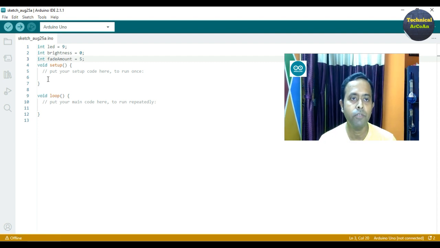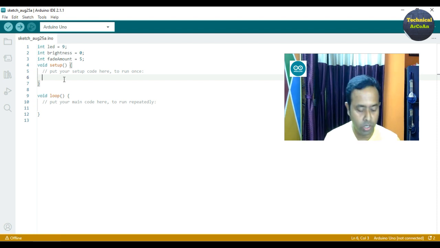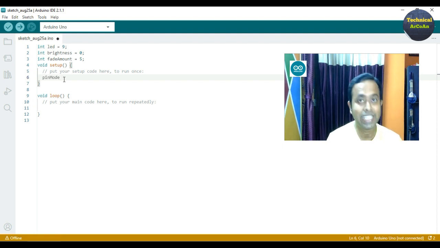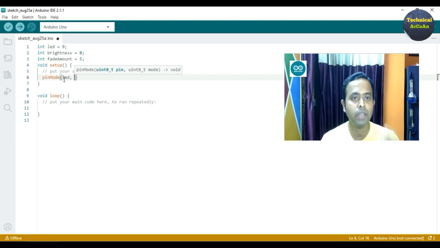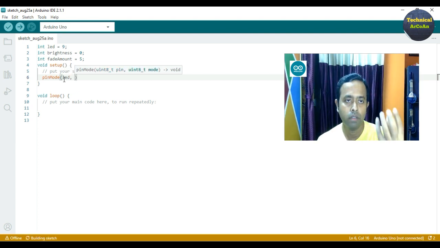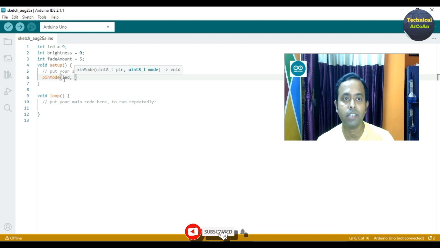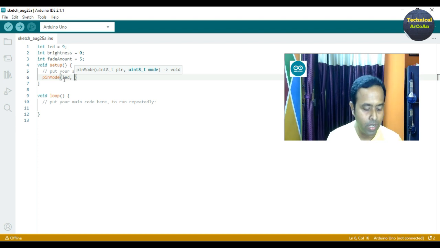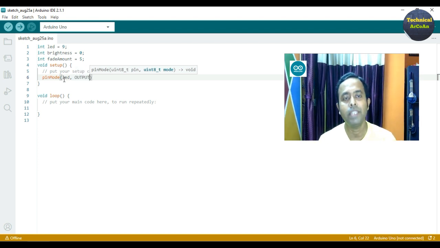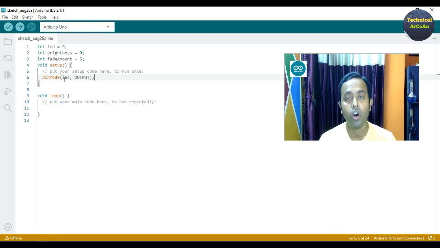Okay, so now in void setup we define the pinMode function. So just write pinMode and send the arguments. At first the LED, means the particular pin number for PWM. So this variable you are sending here is attached to the LED anode leg. So you are sending the variable LED, which is equal to 9, means this is a digital pin and which is a PWM, and also the status of the pin is OUTPUT, means through this pin we get the fading operation, or we fade the LED. Okay, and this is the void setup.